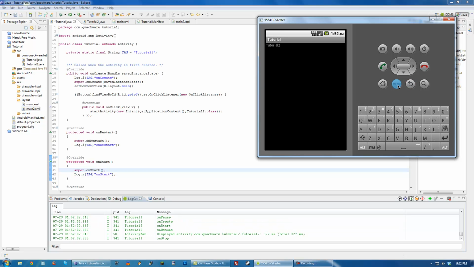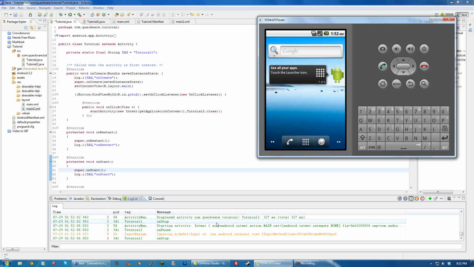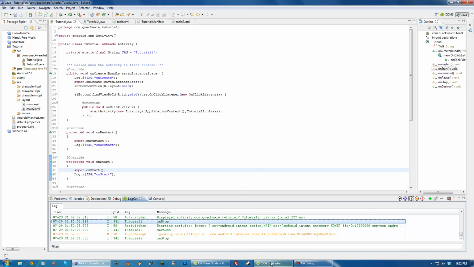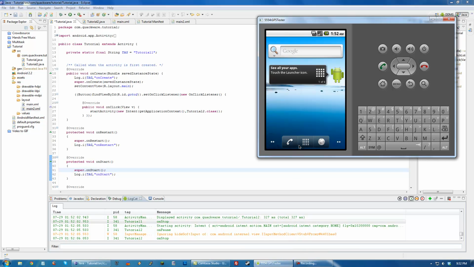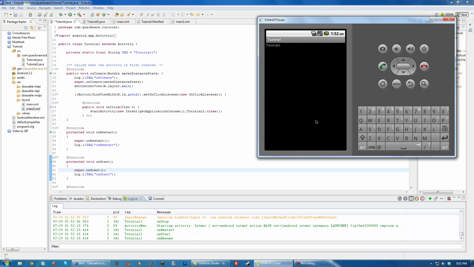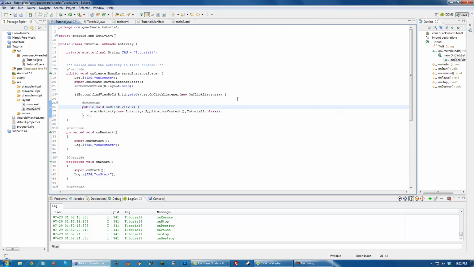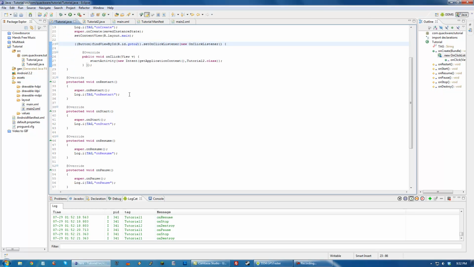Now if you hit go to 2 and then hit, say, this one, then tutorial 2 calls onPause and onStop, which, it doesn't actually destroy itself because we haven't actually hit the back button. And if we hit this, then tutorial 2 will resume itself, destroys itself, etc. Tutorial 1 destroys itself. So after looking at that, you kind of get an idea of how it goes through each of these different methods.